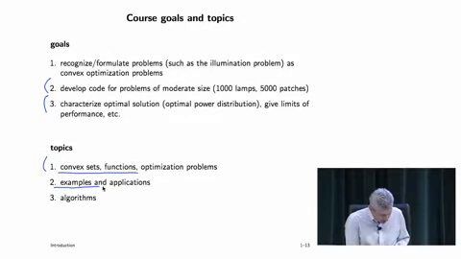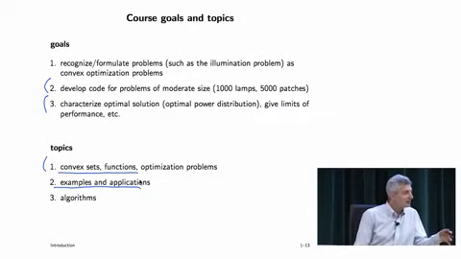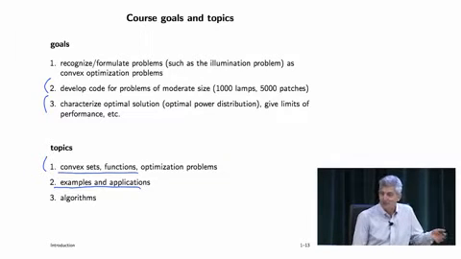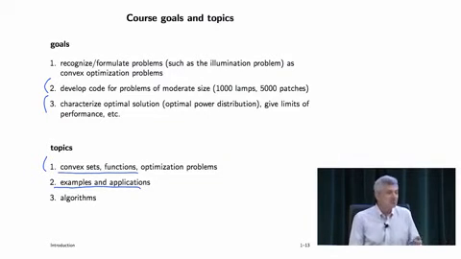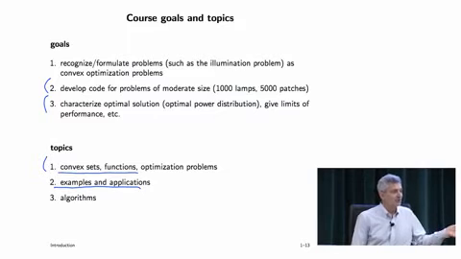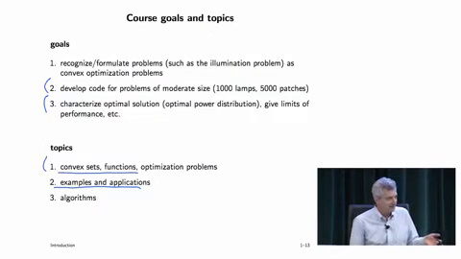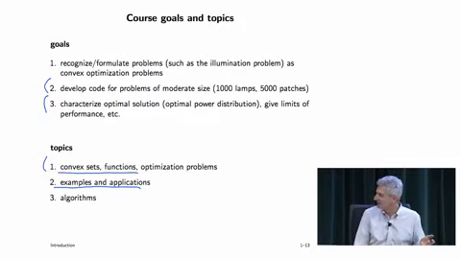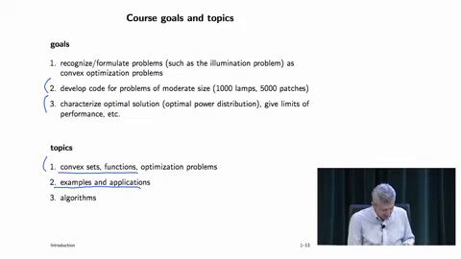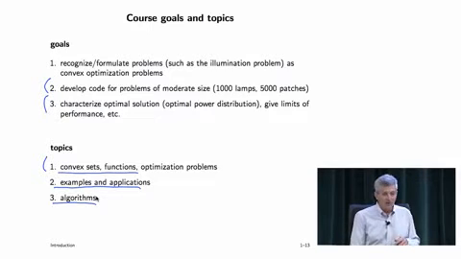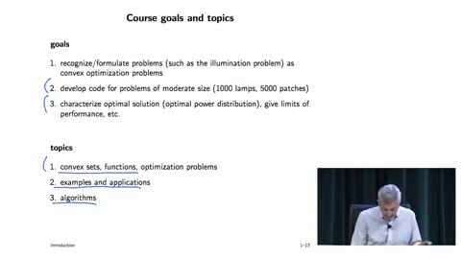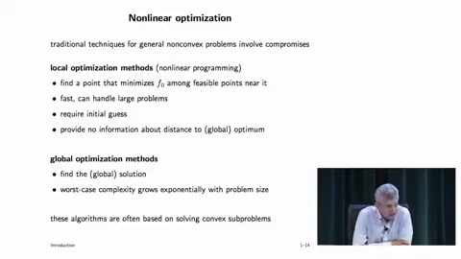We'll look at a whole bunch along the way of examples and applications. Sometimes they'll be along the way just to illustrate something theoretical, or sometimes it'll just be fun by itself. We'll spend whole lectures looking at things like statistical models and various other things. And we'll also do a section at the end on algorithms: how do you actually solve these things? Again, that's mostly to demystify these things because they're not that hard. Okay, so I do want to say a little bit about nonlinear optimization.